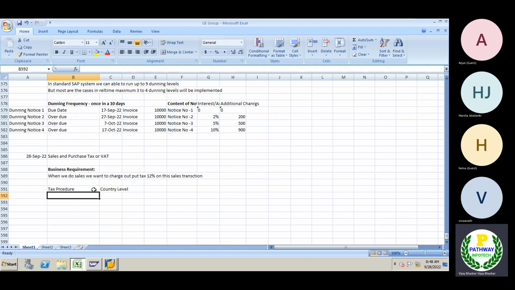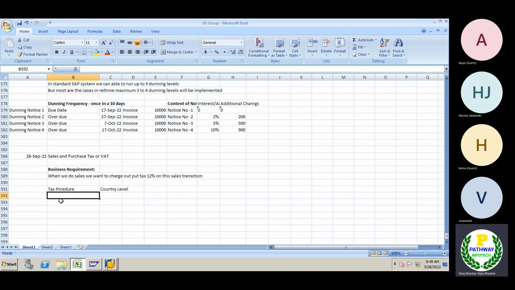Whatever tax procedure we assign to that country will be applied by default, because we have assigned the tax procedure to the country India, and under India we have created the company code. That is the logic behind it.